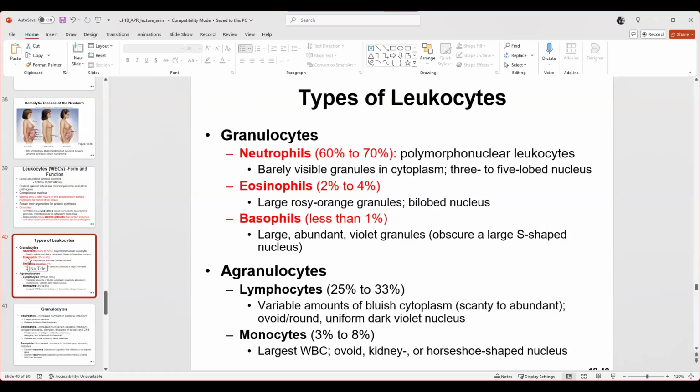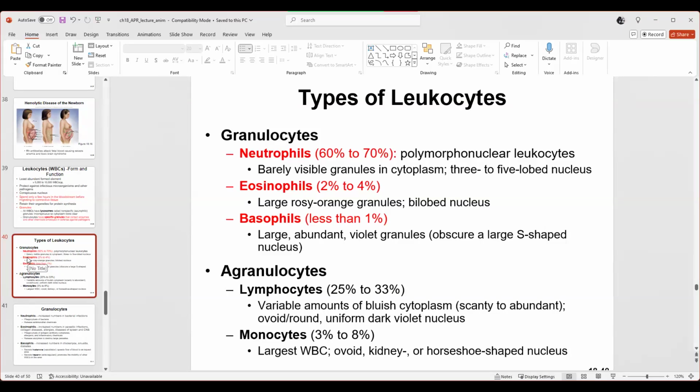All right, so when you hear of a CBC with differential, we do a differential to get a rough estimate of what is infecting us. Is what is infecting us a virus versus a bacterium? If it's a virus, well, antibiotics are going to be useless, right? Now, we're not quite as worried about it for ourselves because we have a strong immune system, but we're damn worried about it when it's our kids, all right? When our kids are sick and they're crying in the middle of the night, and they have a fever, we want to make sure we can treat it with antibiotics if it's a bacterial infection. And we want to treat it quick, right?